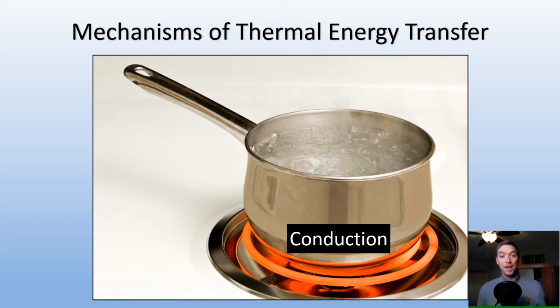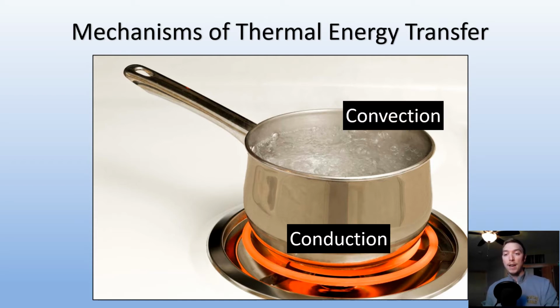In this case, we have the bottom of our pan and we have this electric coil. Heat is being directly transferred from the electric coil to this pot, which is touching it on the bottom of the pot. Next, we've got a fluid such as air or liquid that is heated and then travels away from the source. It carries thermal energy along with it. This type of heat transfer is called convection. So the fluid above a hot surface expands, becomes less dense, and then rises.